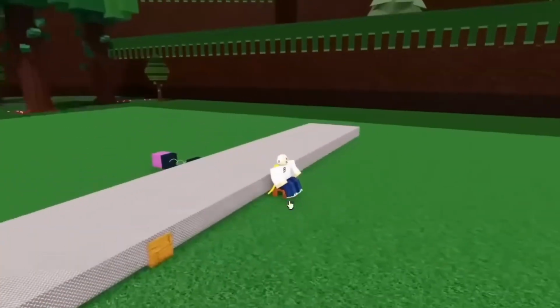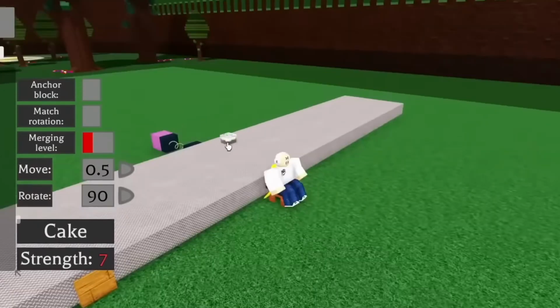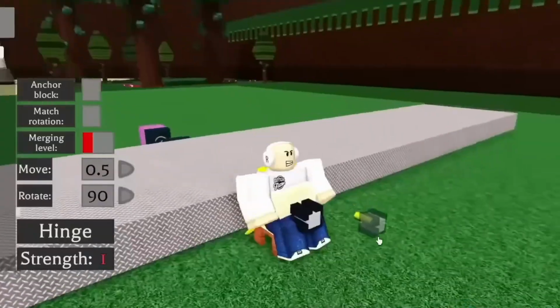We're going to sit down here, delete the wood block as soon as we attach a cake to ourselves, or literally anything. It could be a butter block, doesn't matter. So we're going to make sure that our body's attached to the metal, and then what we're going to do from here is then place this right there. Okay, so now we're connected and we're good to go. Place a hinge right there. Okay, that should be good.